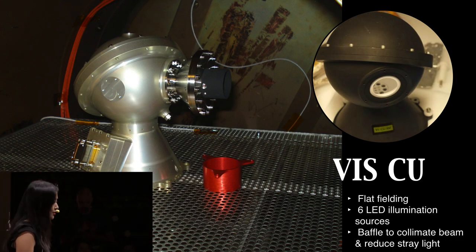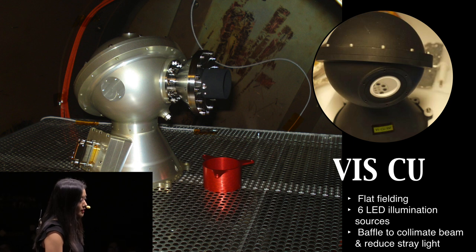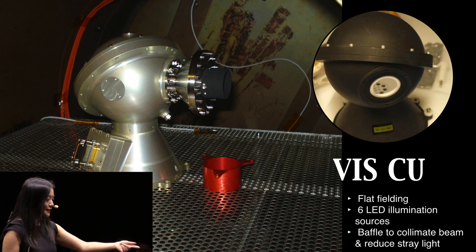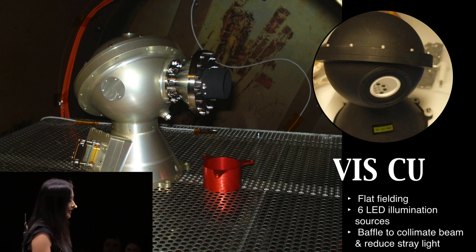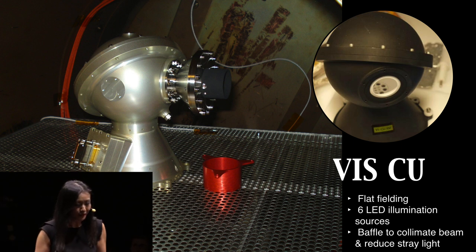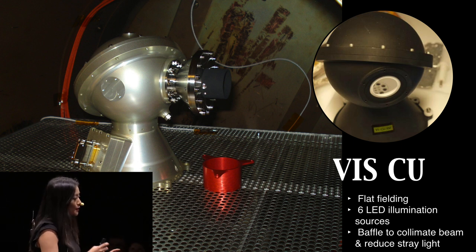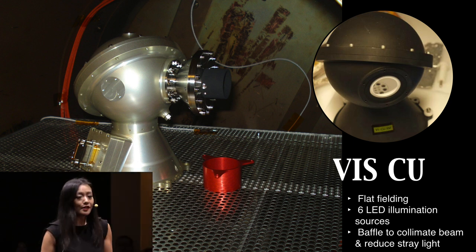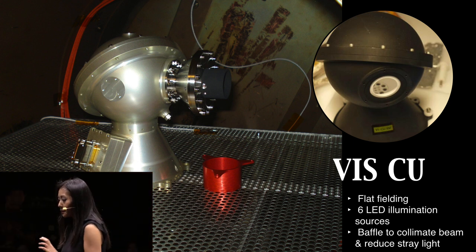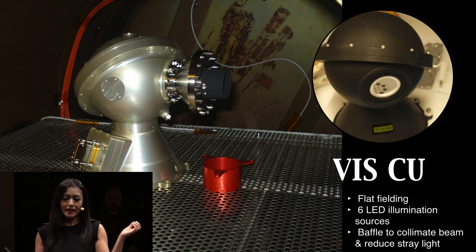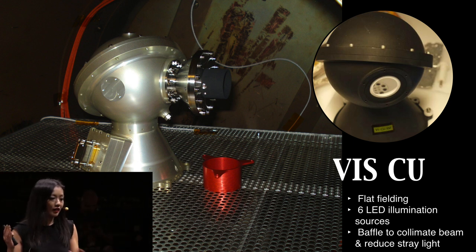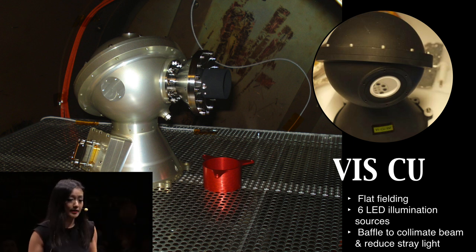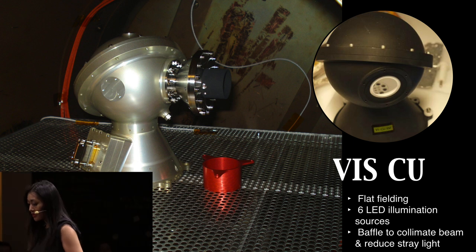We have calibration units on each of our instruments. This is the VIS calibration unit. And we always make a thermal model, which we can test in, for example, in this image, you can see it in an oven, and we're baking it to make sure that it's very stable in thermal conditions, thermal changes. And we also make an electronical model to test the electronics. The calibration unit is for flat fielding. So basically, inside, there's several LEDs that shine an even illumination on our CCD so that we can figure out if there's any variations from pixel to pixel or if there's any defects in the imaging.